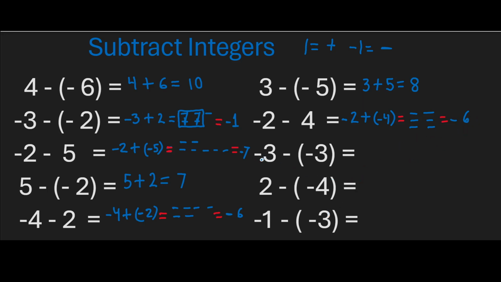For the next one, I have negative 3. I'm going to change the minus sign into the plus sign. And I will also change the sign of the number that is next to it. It used to be negative, now turns into positive. Okay. And then I have to write how many negatives I have. I have 3 of them. 1, 2, 3. And to this, I'm going to be adding 3 positives. 1, 2, and 3.